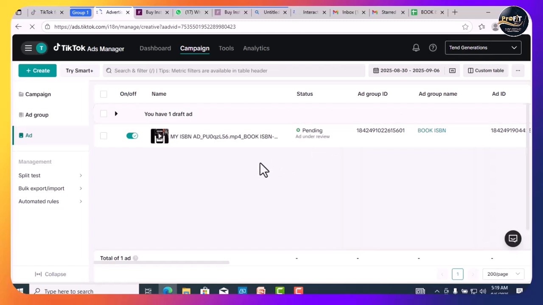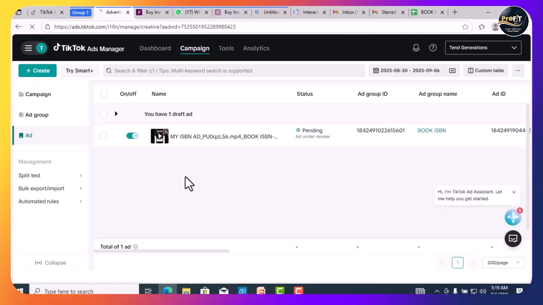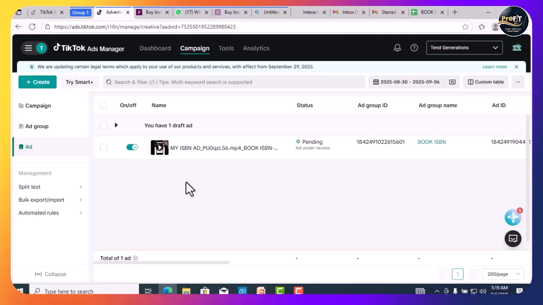Somebody was saying that he doesn't know how to stop an ad. Once you come here, can you see this place? Just click on it, uncheck it, and the ad will stop. Sorry, I hadn't answered that question, but I just remembered it now. So we'll wait to see this ad approved and its performance afterwards.